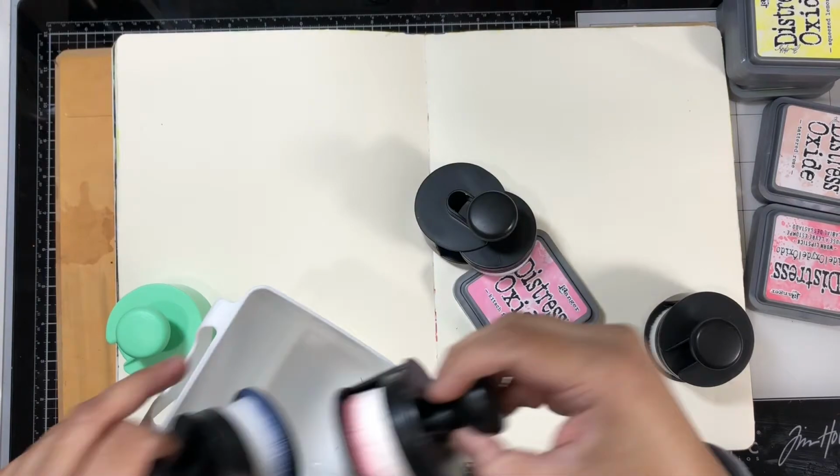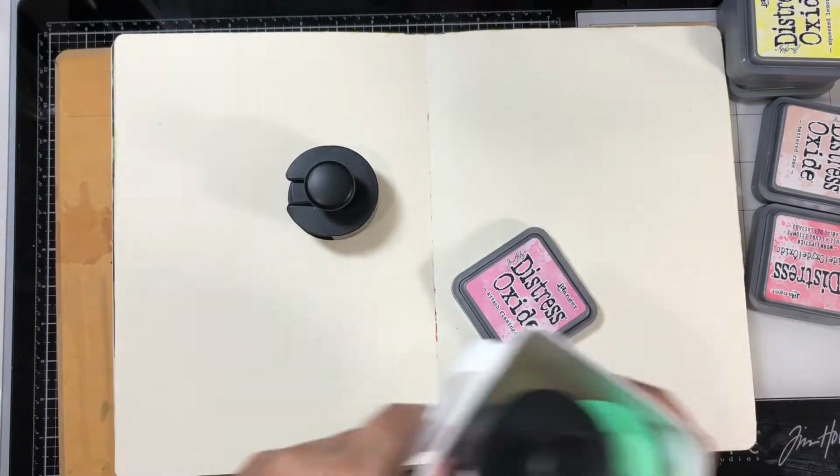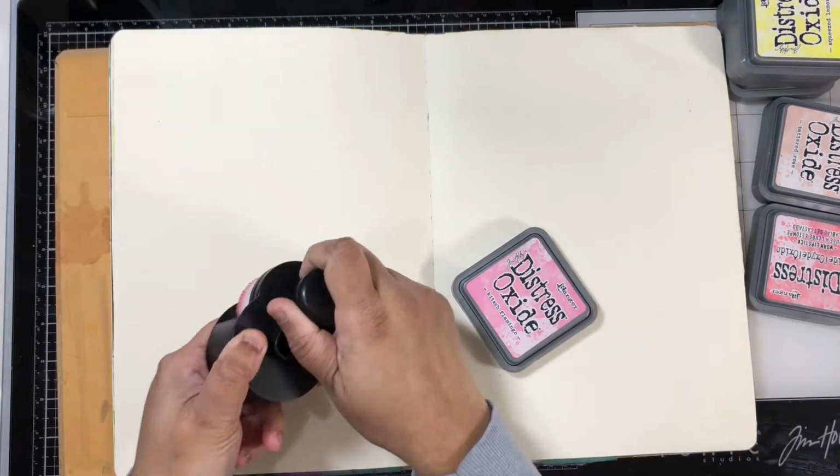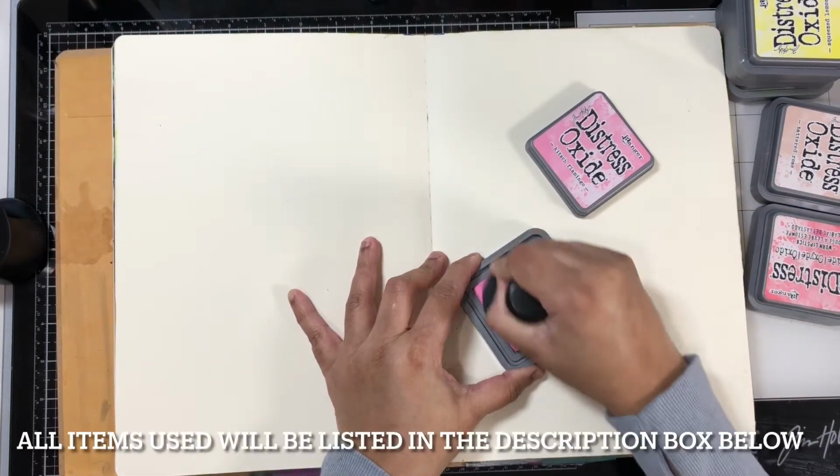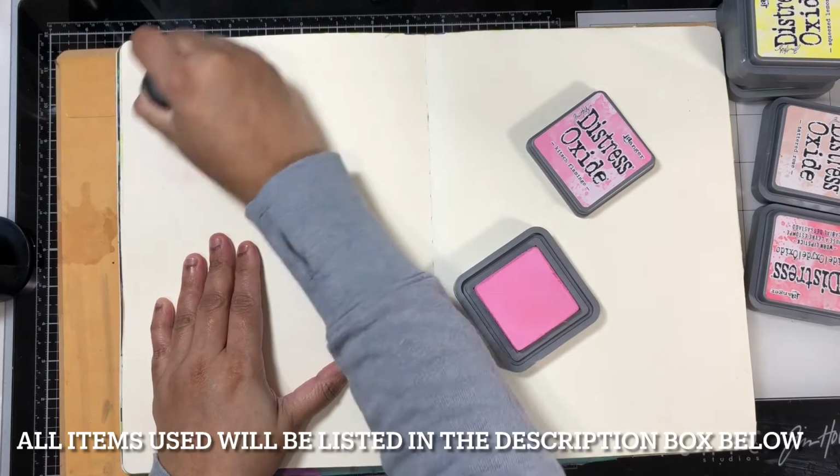Today I am sharing a layout here in my large Dylusions journal, and I am gonna do something a little bit different than I normally do, which is to do a single page layout. So I'm gonna work on the left side of this two page spread today.